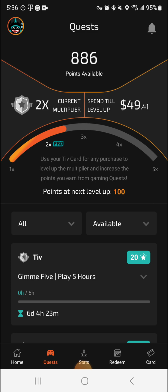And then I can actually just wait until August, for example August 28th, and I make sure that I have at least 500 points earned. I pay the $5. I get those $5 back in points that I can put on my card or technically redeem for a gift card. And then that membership will be good until September 28th. And then I'll be able to get 2x points on everything I earn between that period. So I actually think it is worth it if you are doing it the way I described.